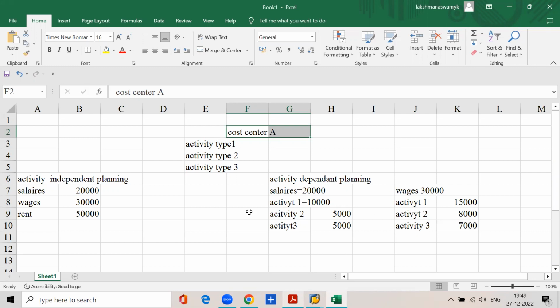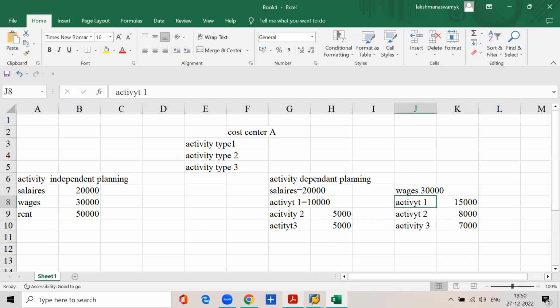Similarly, rent is also entered at the activity type level within the cost center. So in the case of activity dependent planning, the planned values are entered for each combination of cost center and activity type, as simple as that.